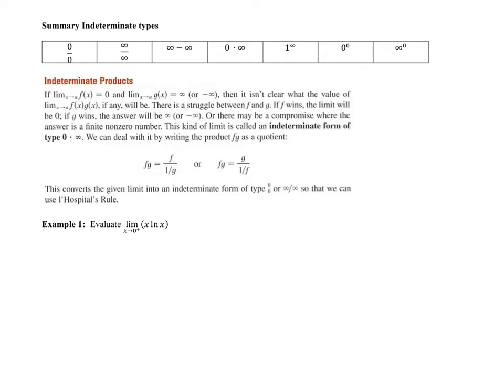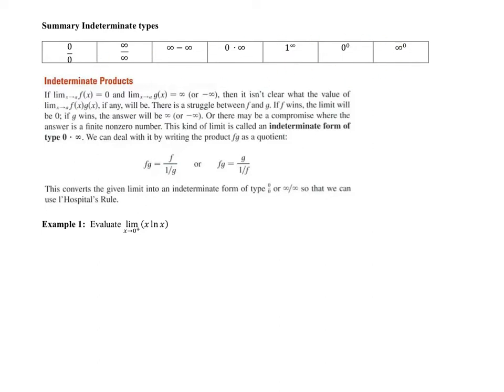So if we have 2 minus 2, we know that's 0. But infinity minus infinity doesn't follow the same principles because it's a description of a behavior. It is not a number itself. Same thing here. We have 0 times infinity. Well, 0 times another number is 0. The problem is infinity is not a number, so 0 times infinity is indeterminate. 1 to the power of infinity, of course 1 to any power of a number is 1. However, infinity is not a number, so you get the idea here.